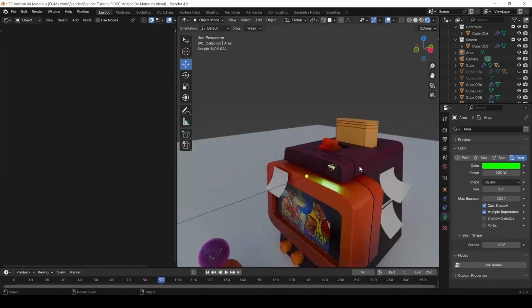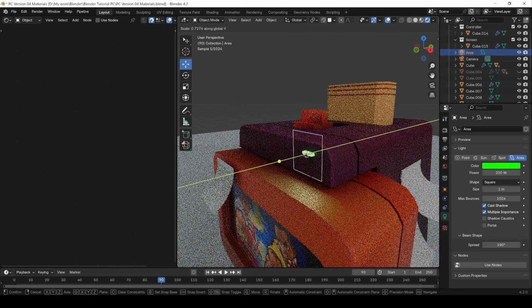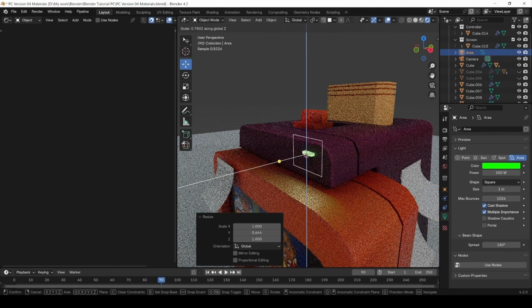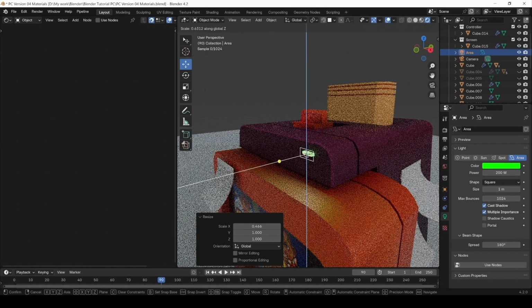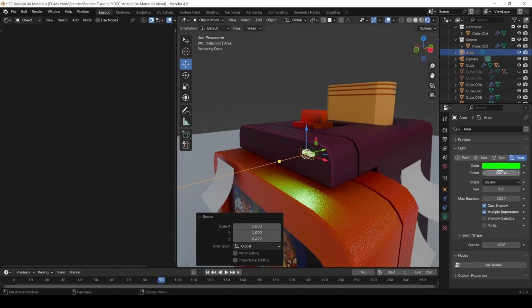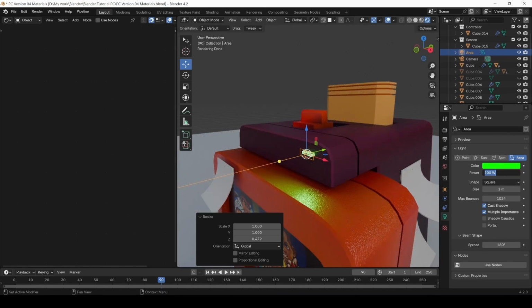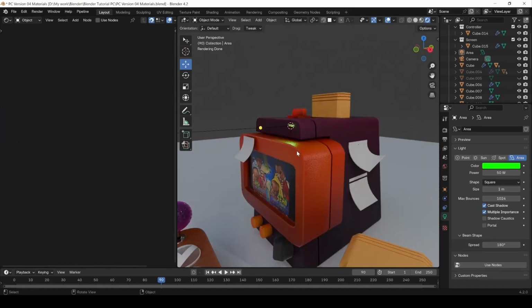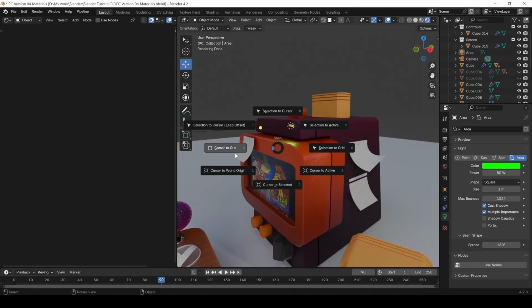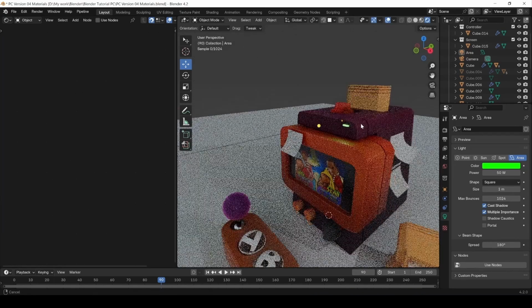Okay, so now it's giving this light. Of course now it's too big, so let's press S Y and S Z and make it a little bit smaller, S X and make it a little bit smaller, S Y Z again, make it like this, and make this like 100 or 15, yeah, something like that. And now let's do Shift S, cursor to world origin, so we get it in the center here, and just leave it like that. Okay, now we have it like this.